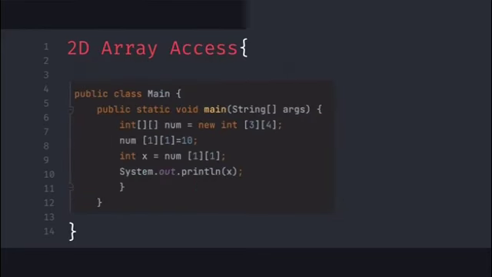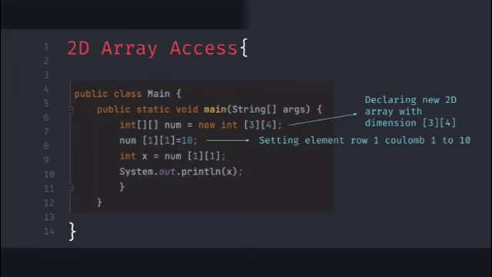And to access 2D arrays, first, we're again going to declare the same array that has the dimensions 3 and 4. By setting the element at row 1, column 1 to 10, I will be using the assignment operator equal and simply set num at row 1 and column 1 to 10.